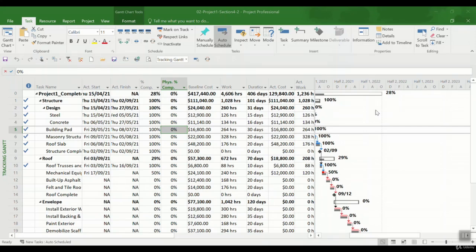Welcome back everyone. In this lecture I want to talk about the timeline, which is another window, another view that you can show on top of your Gantt chart or any other window that you are showing in order to have control over your project. We're gonna see together what it is.